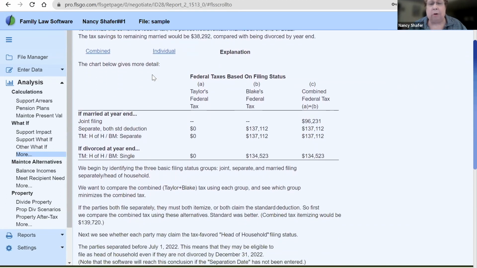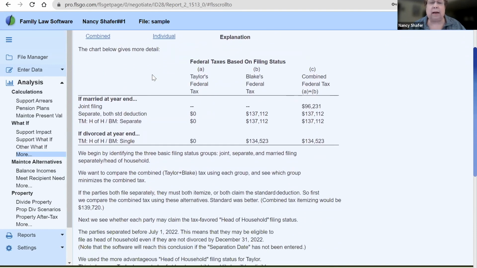But there is a tiebreaker rule, which would give the majority time parent status to the higher wage earning party, the higher earner. And that higher earner could be phased out of tax credits and so on. So you really want to be careful about doing that.